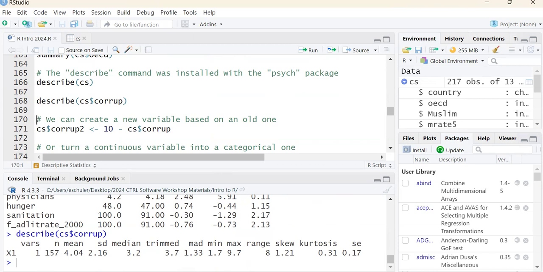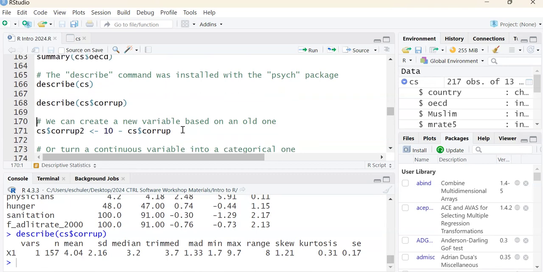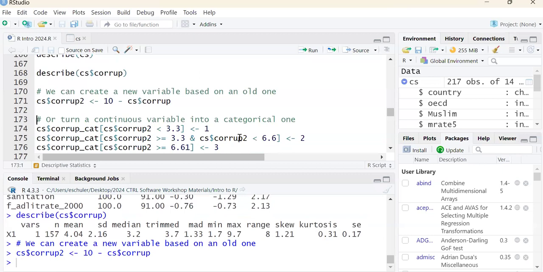So we're going to flip it. We're going to do 10 minus CS corrupt because it goes from 0 to 10. So it's 11. So we're doing 11. Oh, sorry, it's 1 to 10. So if we take that, we're going to flip it, so that if they have a 9, it's going to become a 1 and so forth. Essentially we're going to create a new variable based on the old one. We're calling that corrupt2, so we're changing this into a new variable and not overriding it. That way we can always go back to the previous one just to check.